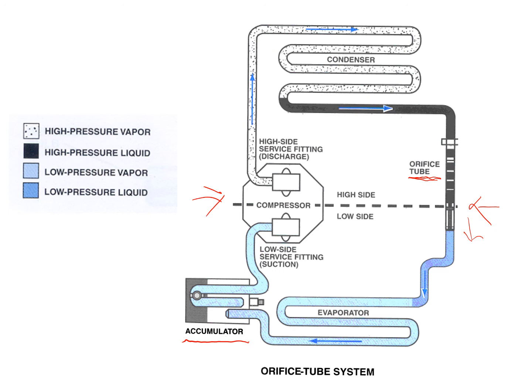Inside the evaporator it's going to start to vaporize. So it's going to start absorbing heat from the air that's flowing through it. And it's going to leave the evaporator as vapor. So that vapor is going into the accumulator. The accumulator sits between the evaporator core and the compressor. It's in the suction line.